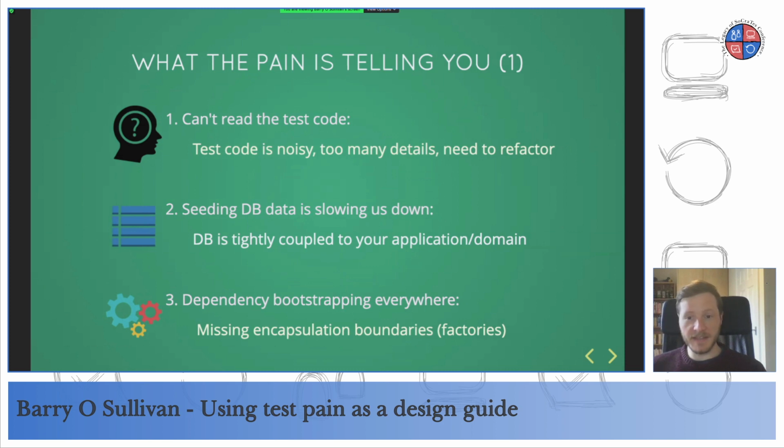Next, we have the other most common pain point in web applications. Tests seed tons of data for even basic tests. They're slow, brittle, and also confusing. This is a sign that your database is deeply coupled to your application and your domain. You should move your DB test code into integrated tests that ensure your DB integrations work, and then use repositories in your unit tests and/or acceptance tests. You basically want to move that implementation detail out of the tests. Only the tests that are making sure your code can integrate with whatever the database engine is, be it SQL, be it Mongo, et cetera, should touch it.